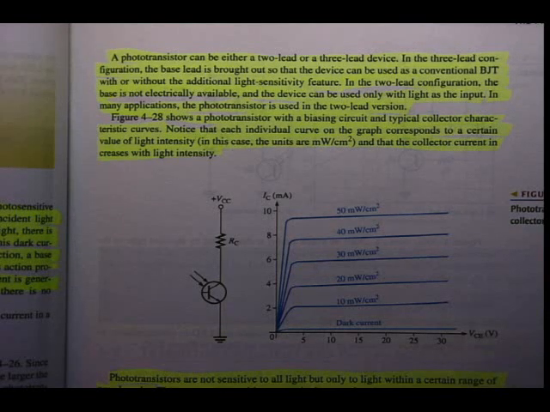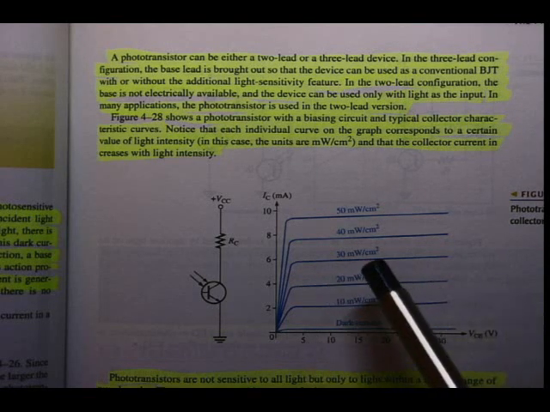Okay, as I've explained to you, figure 428 shows a phototransistor with a biasing circuit and typical collector characteristic curves, the same as we've done with the BJT. Notice that each individual curve on the graph corresponds to a certain value of light intensity.